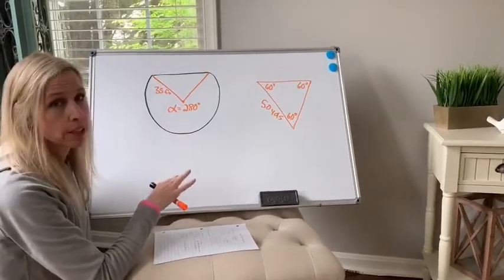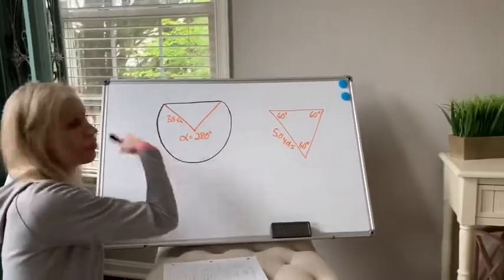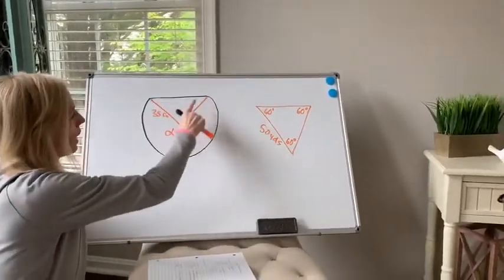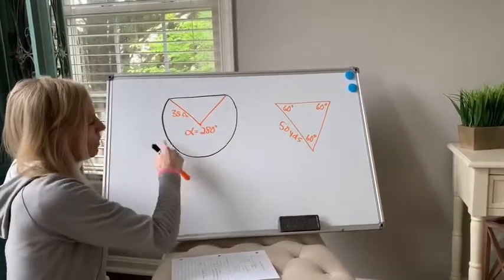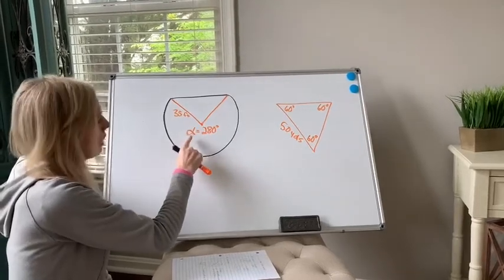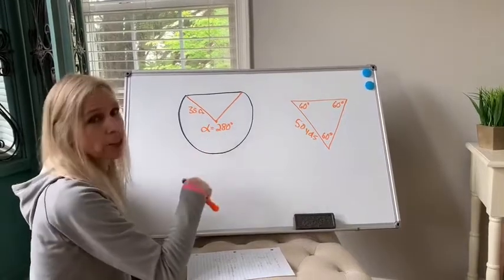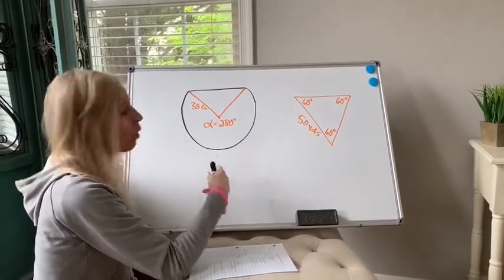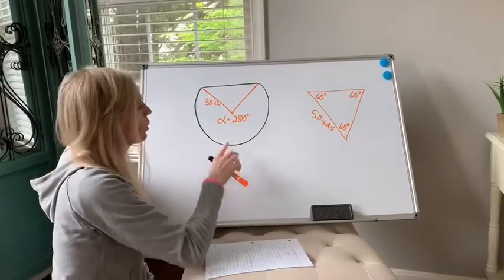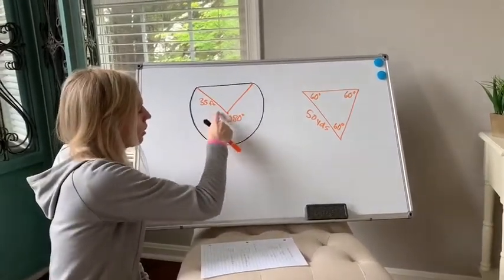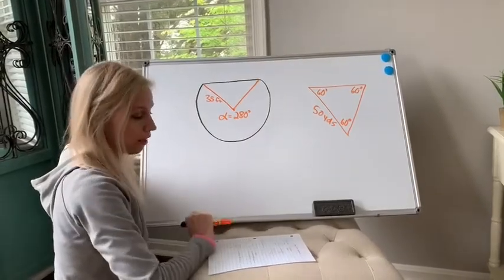I just want to make a couple of notes on two things here. These relate to your practice problems. If you have a problem that has a circle, but it doesn't go all the way around, and then something straight, you're going to be finding the arc length of just this piece. On one of the problems, it uses a Greek character for the variable. This is alpha is equal to 280 degrees. They could have just as well put x is equal to 280 degrees, so don't let that throw you. That's just saying that this central angle here is 280, your radius is 35, so you're going to put that in the arc length formula.